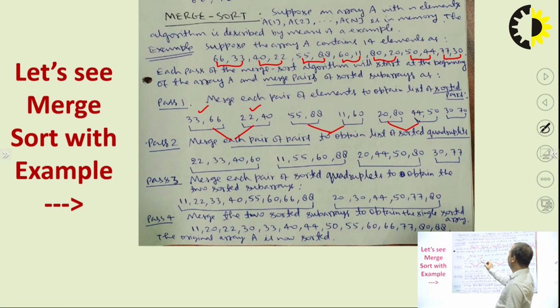33 and 22, which one will be lesser? 22 is lesser, so we put this 22 into the resultant array C, and NB will be 2. This pointer moves to the second element. Again we compare 40 and 33. Which one is lesser? 33. Then B is exhausted, so the remaining elements we will place after. Sorry, the second element we compare, 40 and 33. Which one is lesser? 33. So 33 comes in.